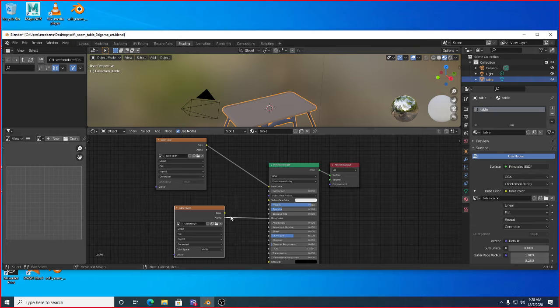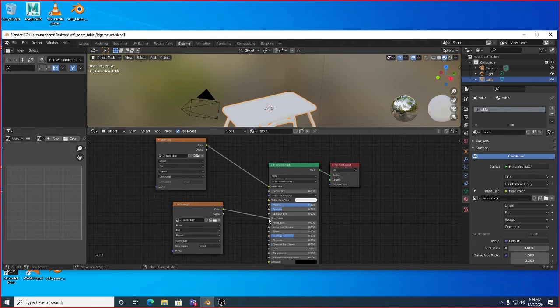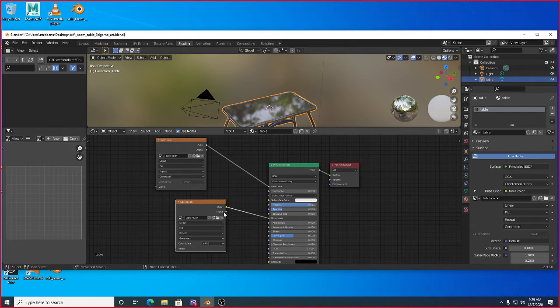So remember, what you can always do is go back to the shading menu and look at that table material. You'll see there's your table rough texture plugged into your roughness. You can always unplug this, or just left-click drag on the color and drag it into your roughness. For whatever reason, when you plug that in from the roughness there, it tries to plug in the alpha. Technically you could do that, but I find it's just easier to work with through color. So you'll probably want to quickly go back over to your shading menu and swap those. It'll have the alpha plugged in, so just left-click drag on the color yellow dot to roughness.